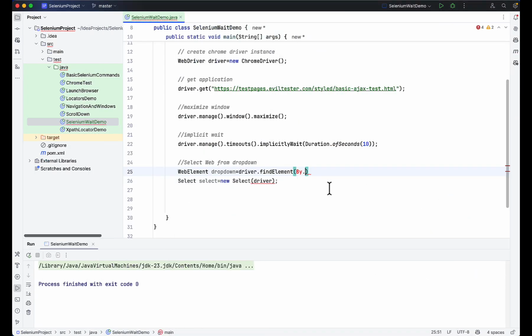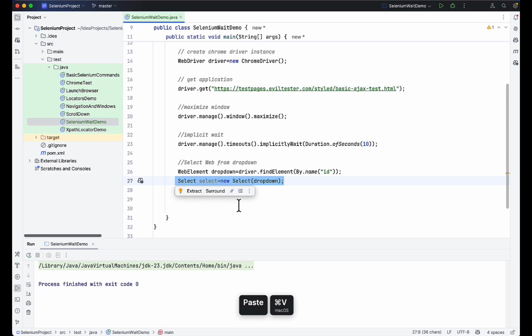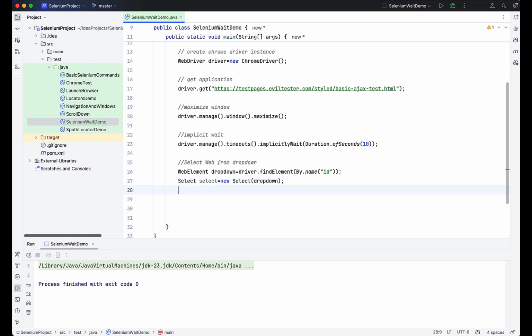So by xpath, or by name also we can use. What is the name attribute value? id. Once we get this element, you can pass it to Select. Make sure this will work only if the HTML structure has a select tag. If it is a different way of creating a drop down, it will not work.